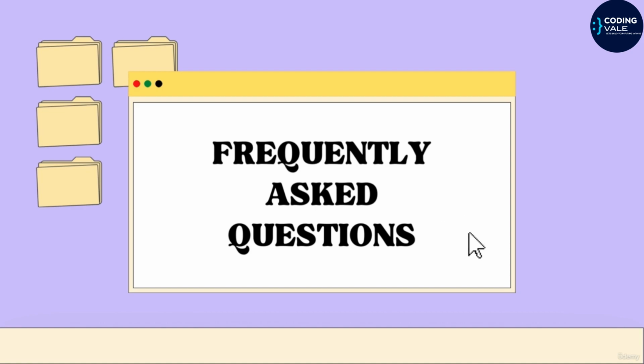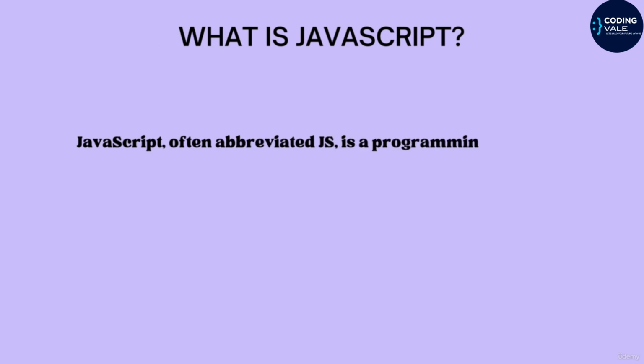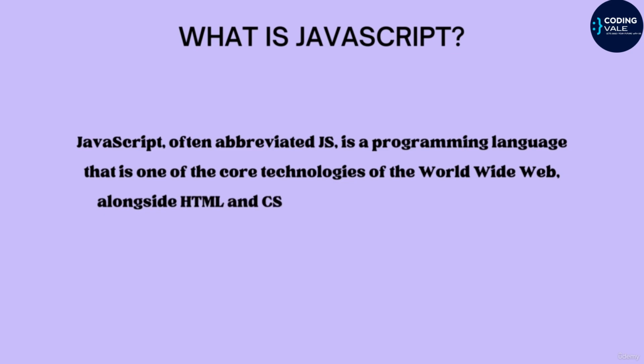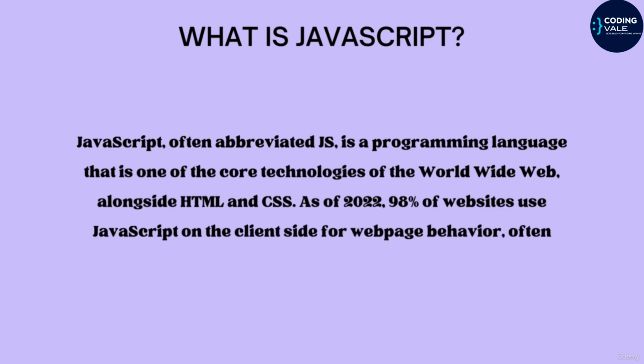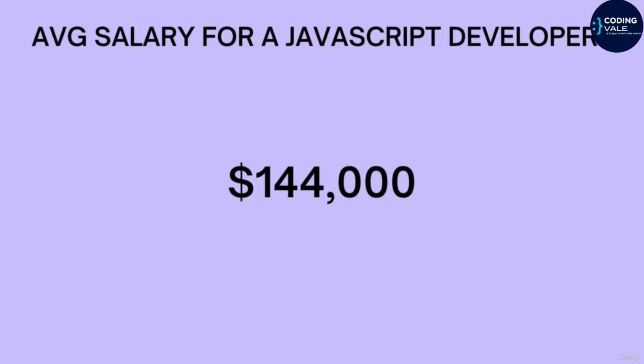So let's get started with the first question, which is what is JavaScript? JavaScript is one of the most popular and widely used programming languages in the world right now. It is growing faster than any other programming language, and big companies like Netflix, Walmart, and PayPal build their entire application around JavaScript.